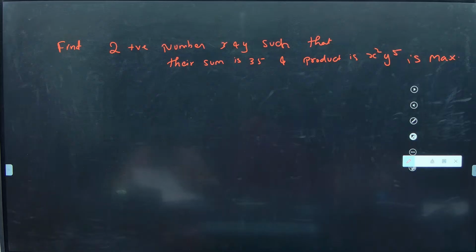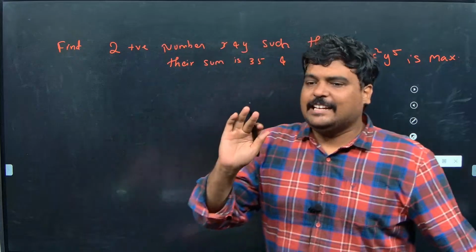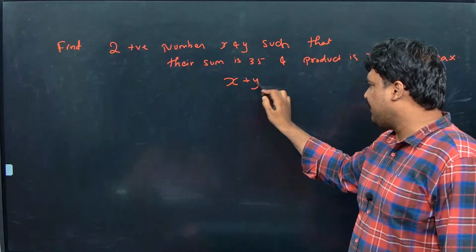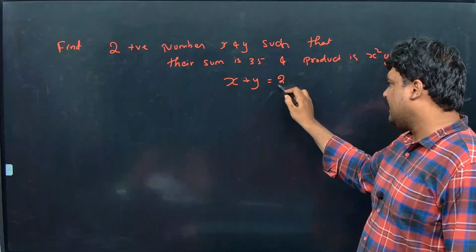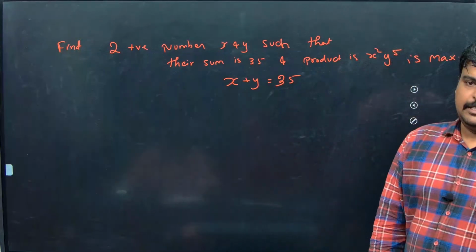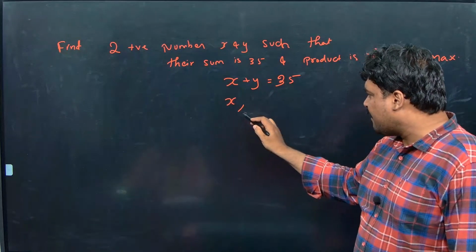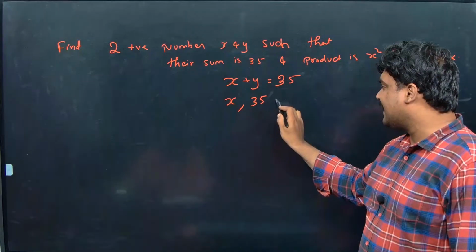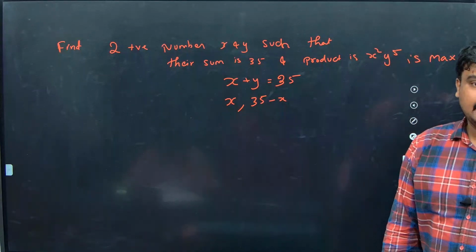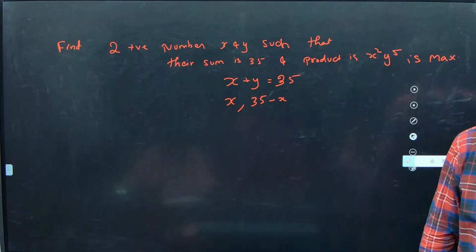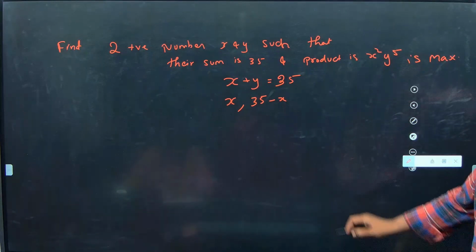டேய் உங்களுக்கு நினைக்கிறேன் நான் போடவா? சரி, ஆரம்பிக்காதவங்களுக்காக guys listen, the sum of two numbers is 35. Let me take the number as x and y. So I will take one number as x, another number as 35 minus x. Shall I take like this, guys? Because the addition of both is 35. So now I got this.